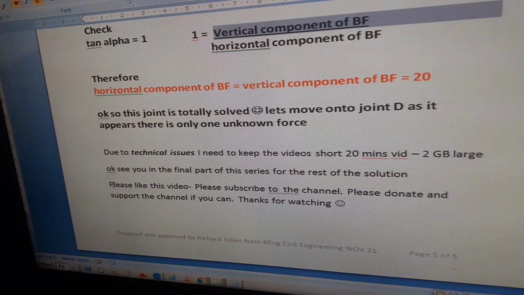I hope you enjoyed the video and found it educational. Remember those points I said. The most important thing about equilibrium of joints is that if the force is coming towards the joint, then it's compression, and if it goes away, then it's tension. If you remember that, you're going to be fine. Conversely, if you get that wrong, you're going to fail every exam. So just remember that rule: if it goes into the joint, it is compression, and if it goes away from the joint, it's tension.